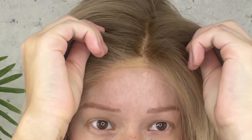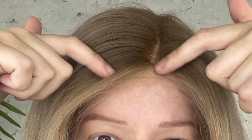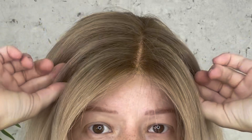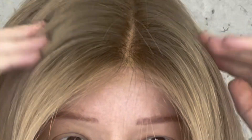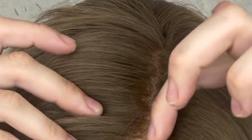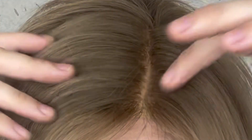Hey, thanks for clicking on this video. Today I'm going to show you why I don't wear a wig cap under my wig as a bald person. When I put the wig on, you can see here that you can see the wig cap through it — even if I pull the wig down or pull the cap back. If you're being really nitpicky, you can actually still kind of see the color difference in the part.